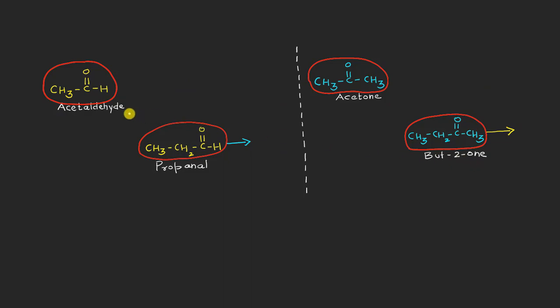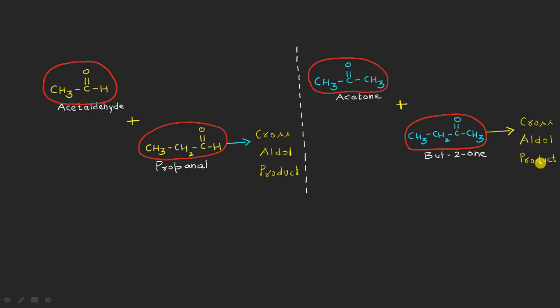So I can now write here that acetaldehyde upon reaction with propanal will be giving me a cross-aldol type of product here. In the same way, when a molecule of acetone is allowed to react with a different kind of ketone molecule, let us say butan-2-one, even in this case, it will be giving me a cross-aldol type of product by a reaction known as the cross-aldol condensation, right? So it will be once again a cross-aldol type of product here, right?